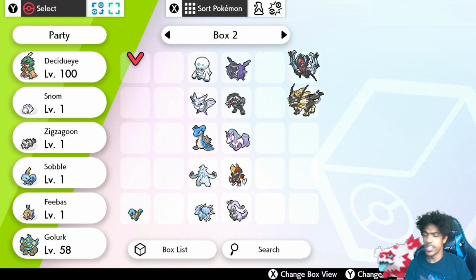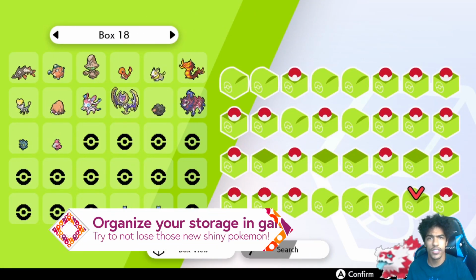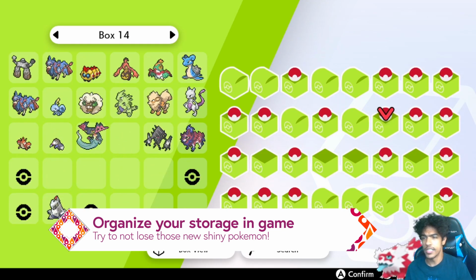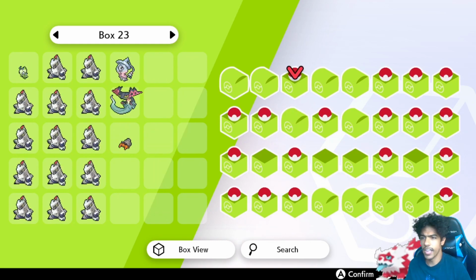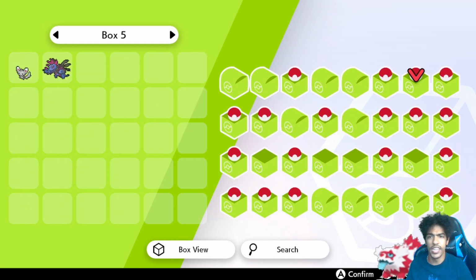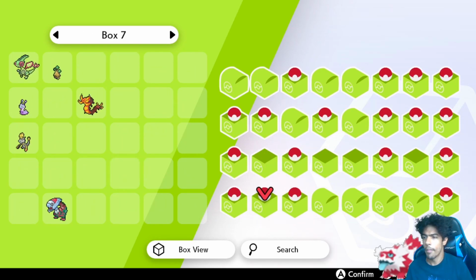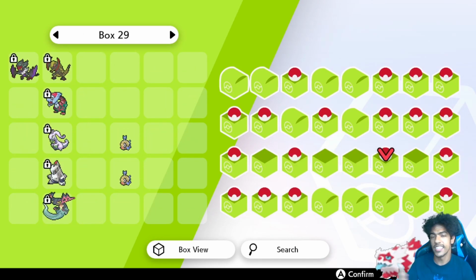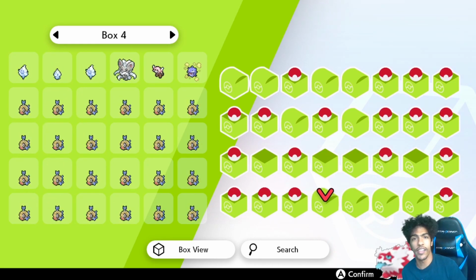So, this next part is about box usage. Your box usage. You see, right now my box is all over the place. I have a bunch of shiny or egg Duraludons everywhere. I have a bunch of legendaries, a bunch of shinies, a bunch of team Pokemon everywhere, and my box has no organization right now. So look, even lots of Feebas from when I was shiny hunting Feebas.